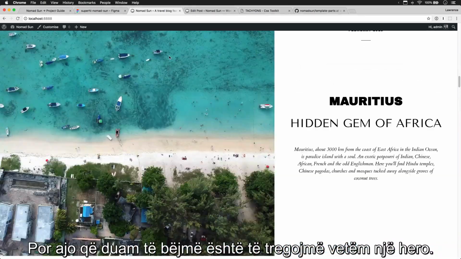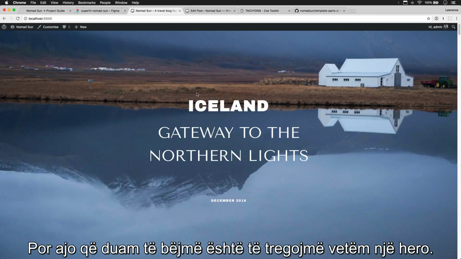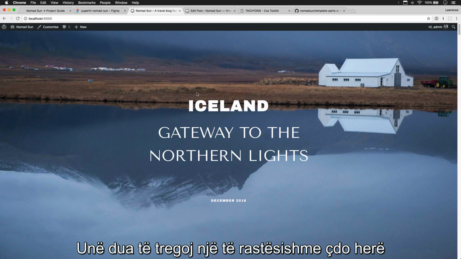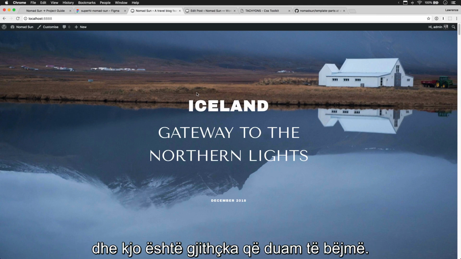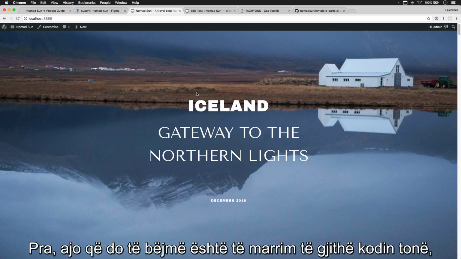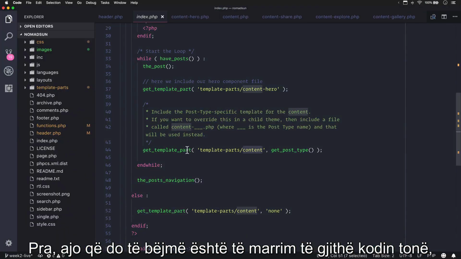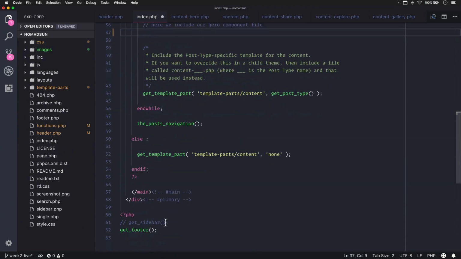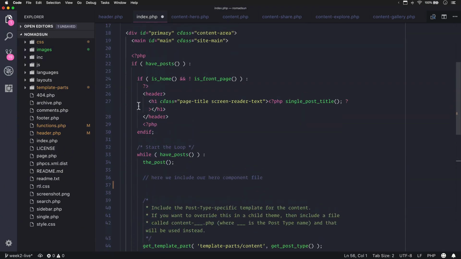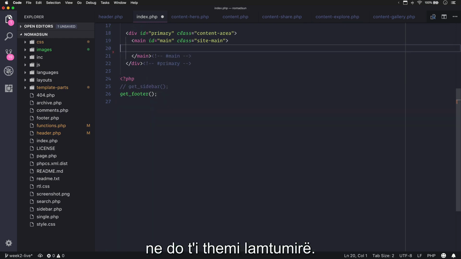But what we want to do is to show just one hero. We want to show a random one each time, and that's all we want to do. So what we'll do is take all of our code, apart from this content hero, so everything between main and main, and we're going to say goodbye to it.